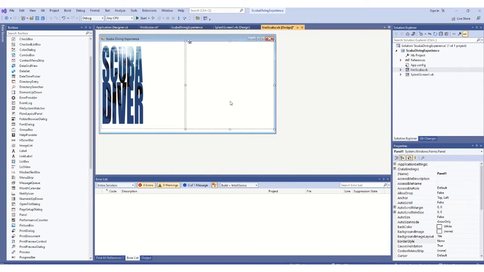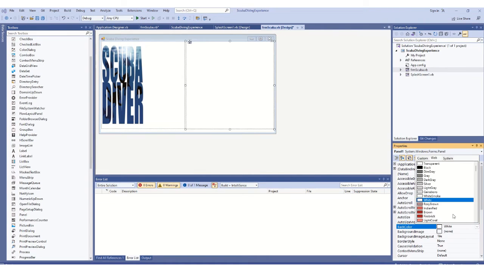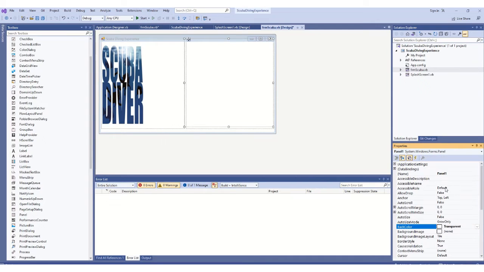So this is our panel object. The panel object is from the toolbox, and then change the panel object back color to be transparent. So make it transparent. So that is it.